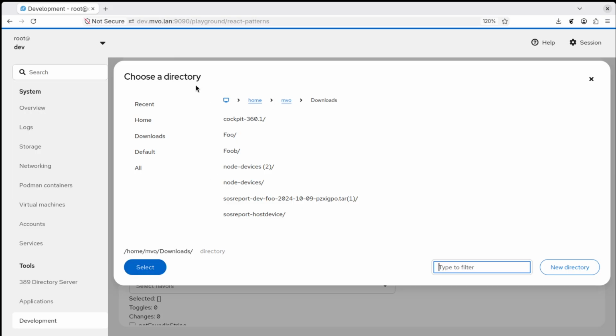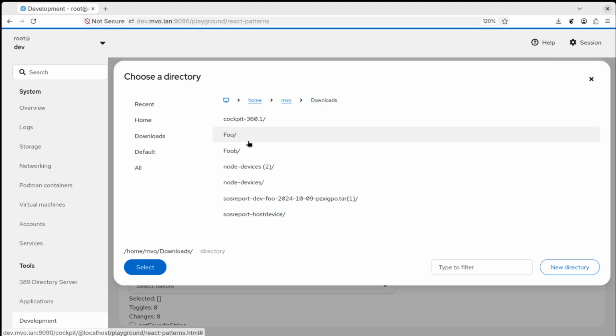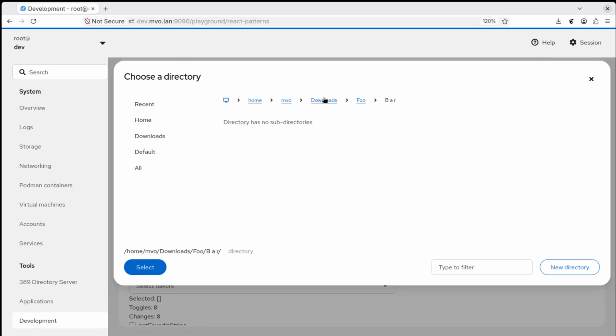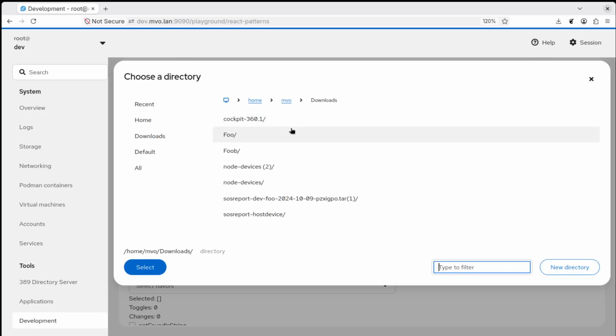And here you can also select the directory, or only directories actually, and only directories will be listed here. And the messaging has changed a little bit. And here's some crazy stuff that I have done. But anyway, if you select your location, then it will also appear here, as you could expect.